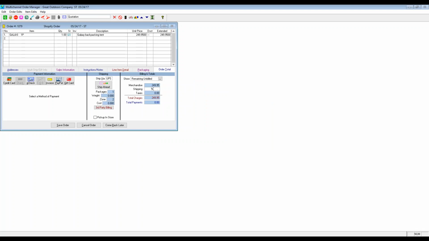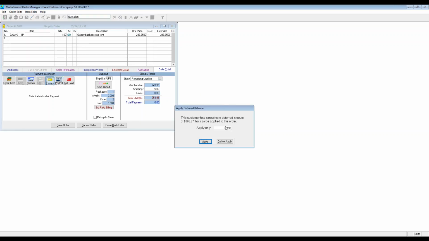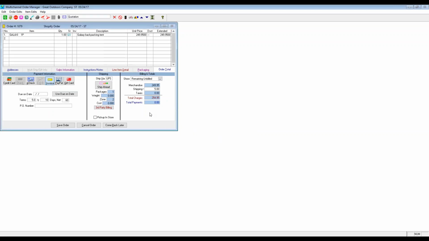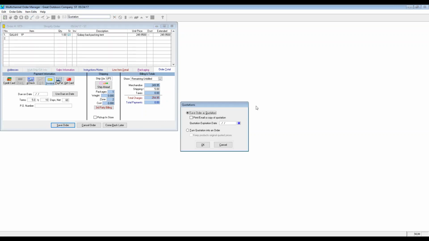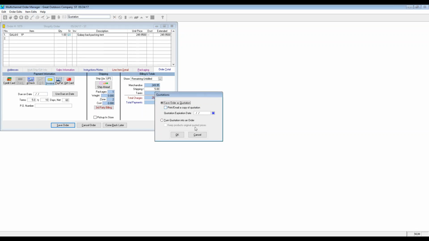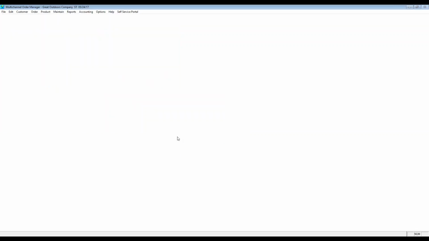You also have the ability to override it, and if you actually override it, you can see there's an indicator that tells you it's been overwritten, shown by an asterisk. So once you have added the product and shipping, now you're able to relay this information back to the client, saying, hey, your quote is going to be $254.95, and you can take it from there. Now at this point you can save it, and it will give you an option to save it as a quote here, and you can hit OK, and you can come back to that when the client is ready to turn that quote into an order.